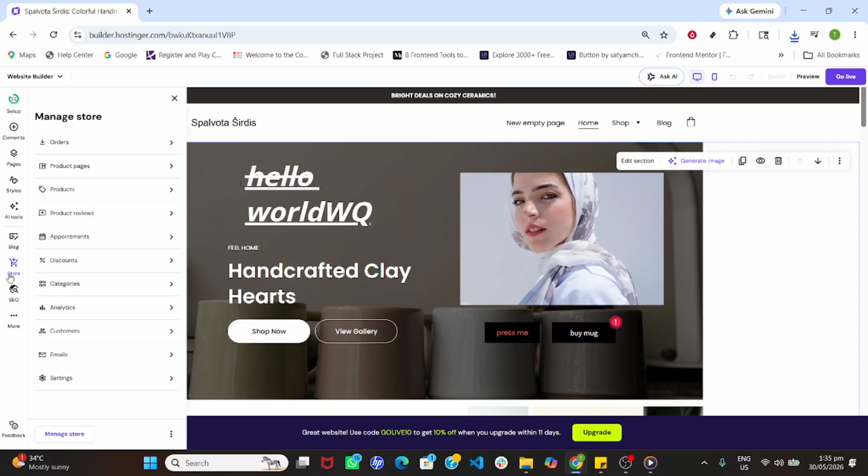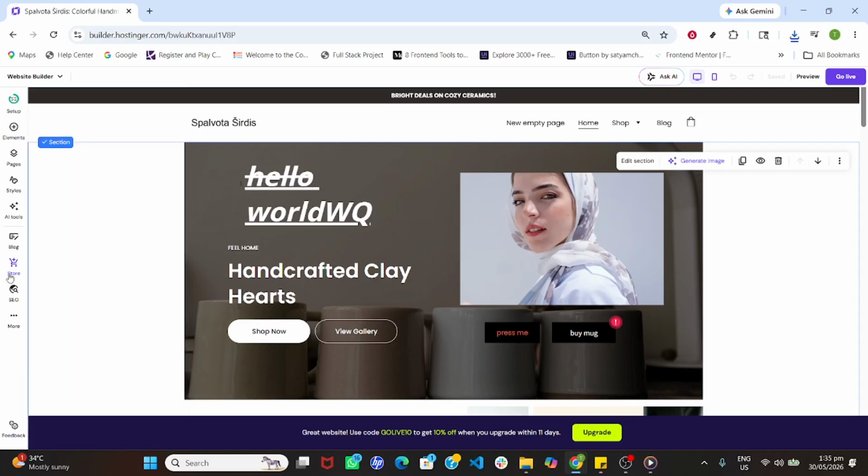Once you are in the store area, take a look at the top of that panel. You will see a little icon that looks like a bar chart. It is a small grid with a few bars going up. Go ahead and click on that bar chart icon. A new submenu will slide out. From that list, you want to click on Analytics. This is the dedicated dashboard for your store's performance. So click that and give it just a second to load up the data.